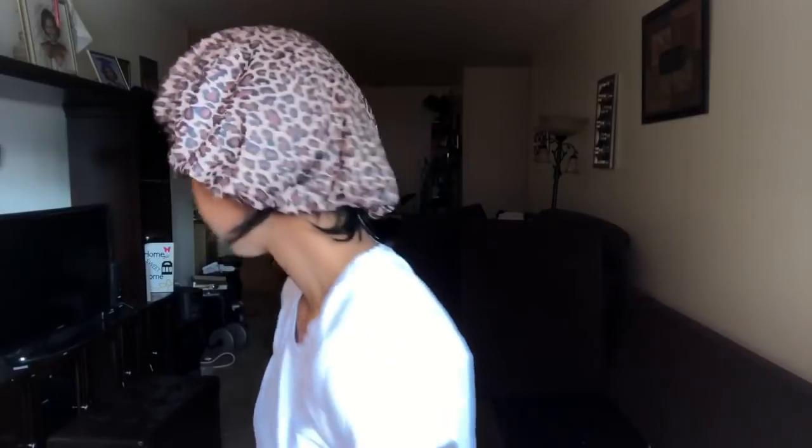Now I'm going to be using these lashes. I got these lashes from the resupply store. Honey, here's the tea. It claims that it's reusable up to 25 times. I don't know about no lashes being that reusable, but let's see. So here it is. It's called Velux Real 3D Mink Lashes. Real. Okay, no wonder it's $15. It's not the false minks. It's the real one. So of course, the lash comes really long, and I'm going to go get some scissors.